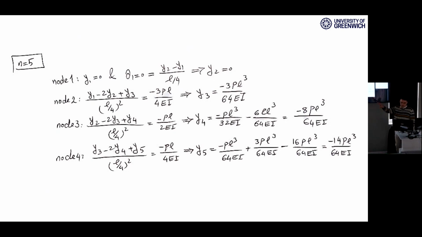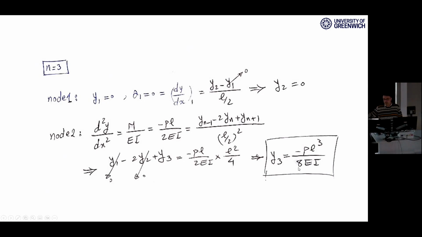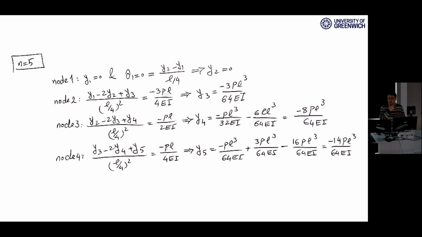The exact solution is 3, so 3 should be in the denominator. With the assumption of n equal to 3, we got 8. Exact is 3. The right answer is 3. We got 8. When we increased n to 5, 8 became 4.5. It means that we are approaching the right solution, which is 3. It's a good sign. It didn't increase, it decreased. So the correct solution is 3 in the denominator. It was 8, now it's 4.5.